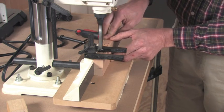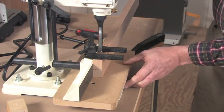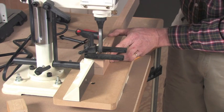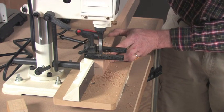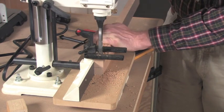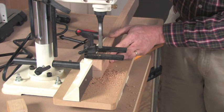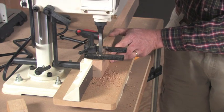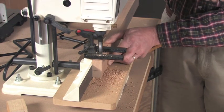With that said, I think we're all set to cut our mortise. I just have to plug my tool in and line up the end of my mortise with my mortising chisel, then make our first plunge cut. You'll notice that when we're making these first cuts, the chisel is completely surrounded by the wood — it's the point at which friction is the greatest. So you need to give the chisel plenty of time to go in and extract those chips from the cut. Once you've made your first cut, slide it down about a chisel's width and make the second cut. Give the chisel plenty of time to clear those chips — you might even want to plunge it in several passes to clear out that waste.